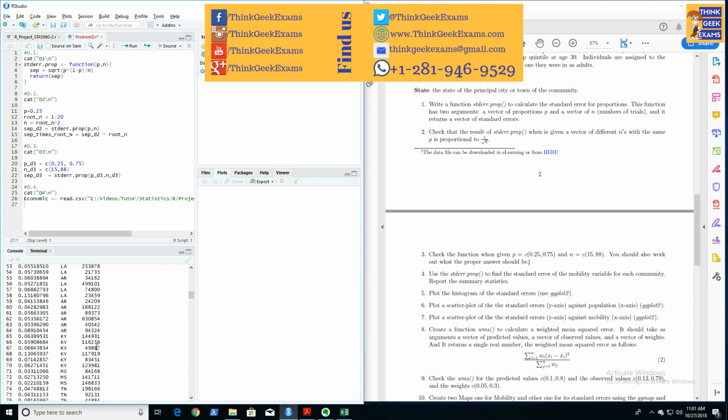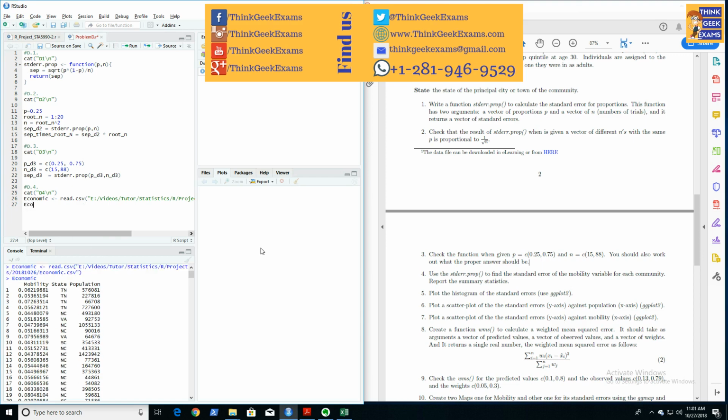So we're going to add a field to this called SEP, which is going to calculate the standard error of proportions for these populations and mobilities. So let's do that over here in the next.